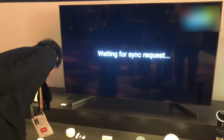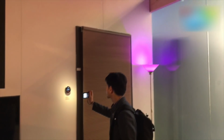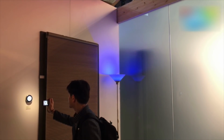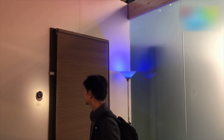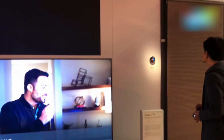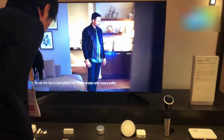So the last one that we've got is we can control our lights here. So first thing, we'll change the color. Change living room light to blue. We've got a color change there. We can turn it off. Turn off living room light. And as you can see, with a simple voice command on the Sony TV remote, you can control the smart appliances of your house. That's really, really cool.